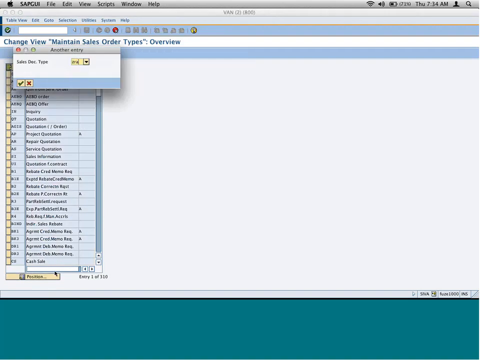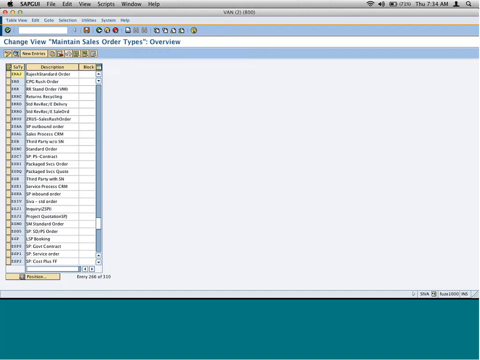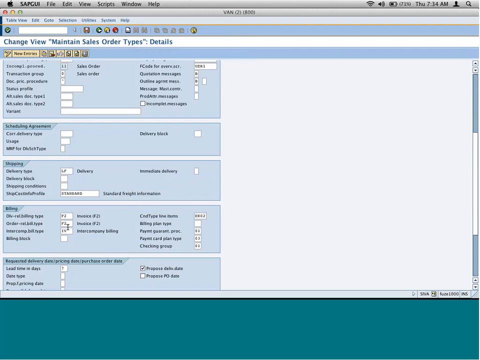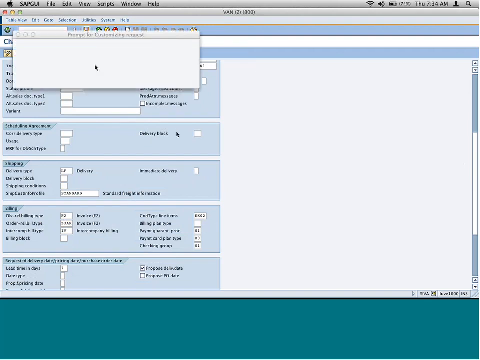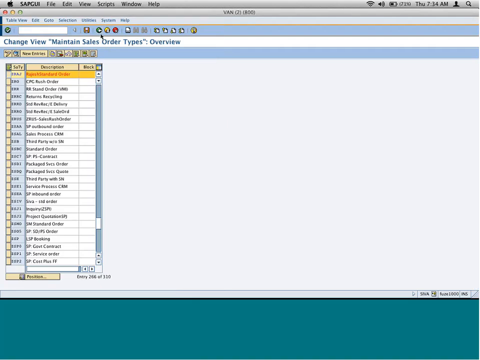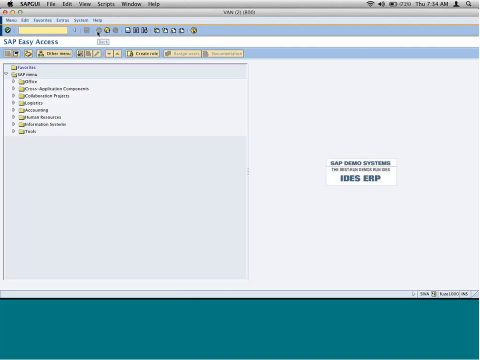You need to ensure that the corresponding copy controls exist and the F2 has to be changed to ZAJAR. Right? Very clear? Now I'm going fast, but these are the necessary things that have to be done in order for you to configure, in order for you to test revenue account determination.